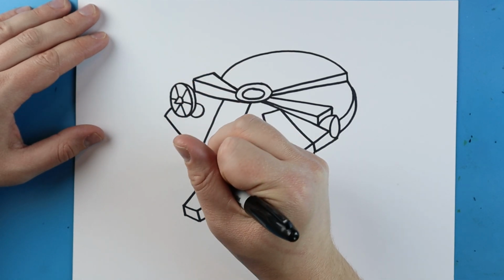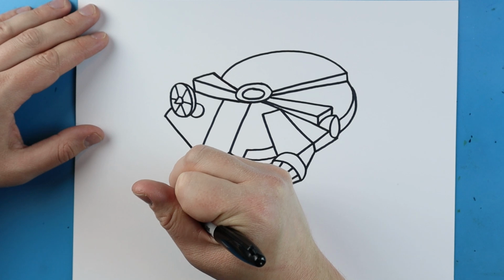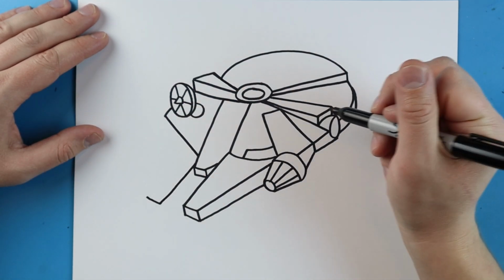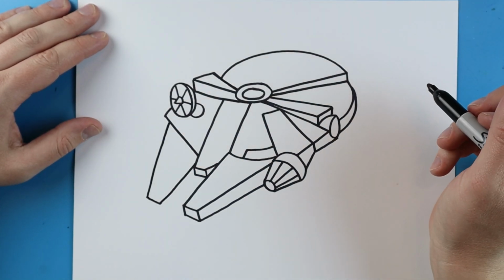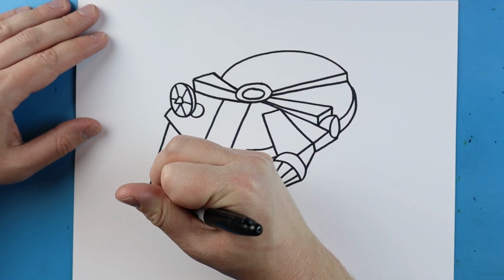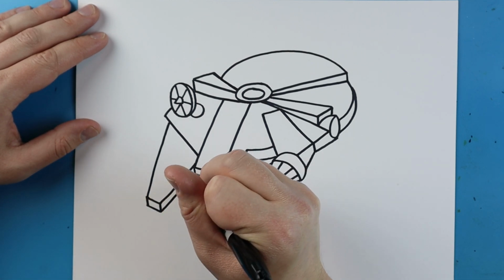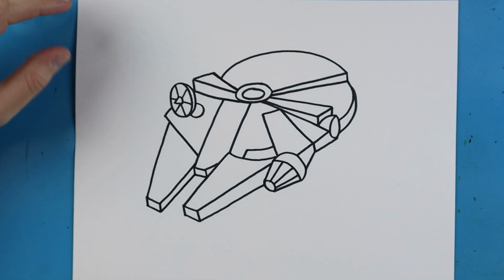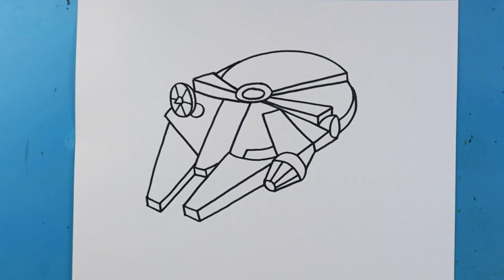Then we'll start right here. We're going to make a line that's going to come out. We're going to go over just a little bit. And we'll come up right to about there. Then I'll draw two little lines down. We'll connect them. And I'll bring it up right to there. Now, right here, I'm going to connect this out a little bit more just to make it look a little more rounder.